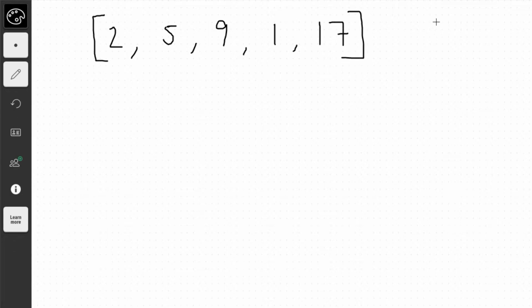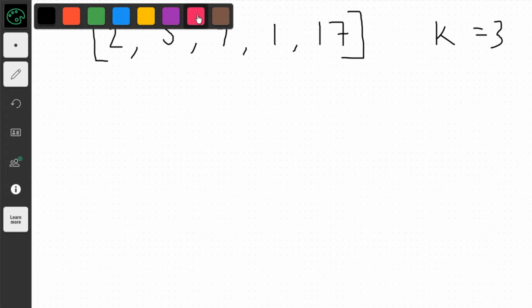But oh well. So let's say we've got our array, and maybe it's like 2, 5, 9, 1, 17. Okay, so we've got that, and we'll say in this case k is going to be equal to 3. And this is our input array over here, which is a long word, so I'm not going to write it out.